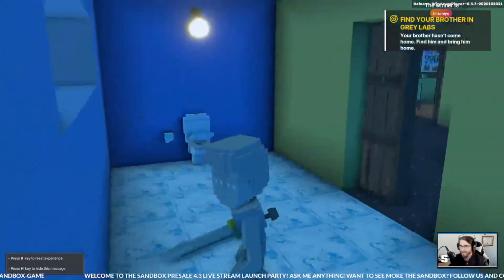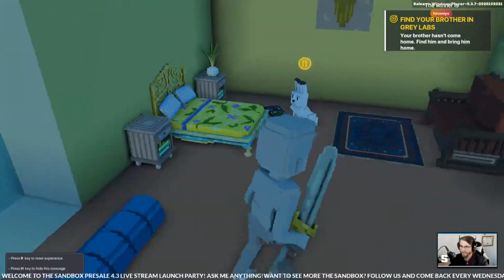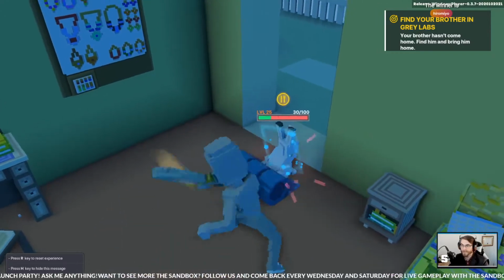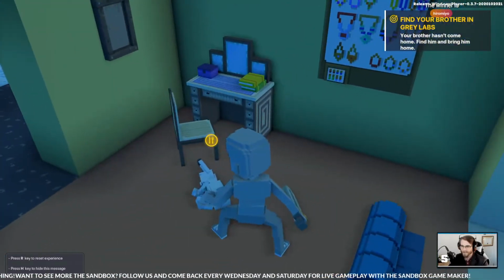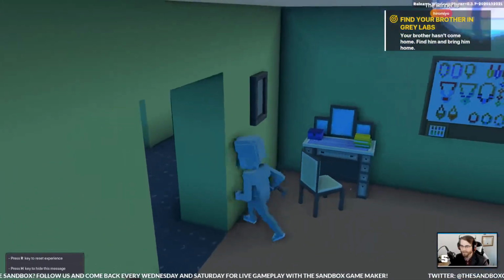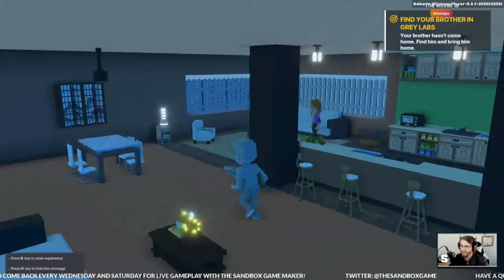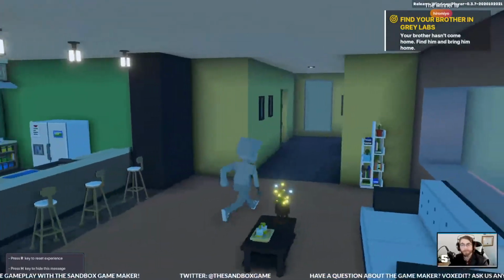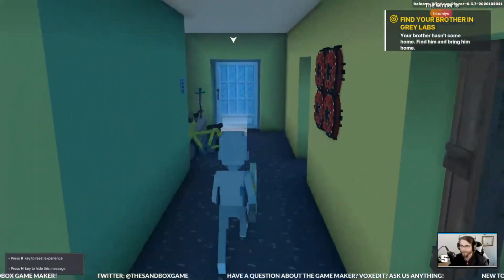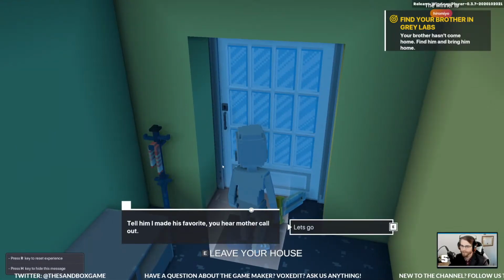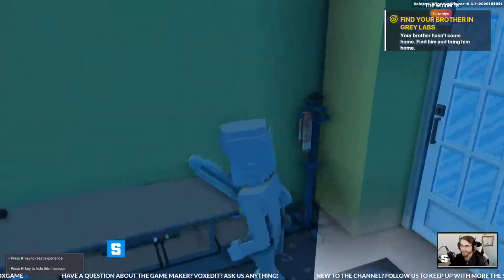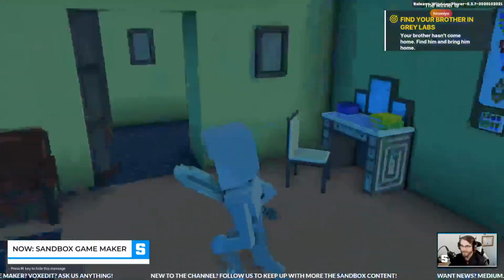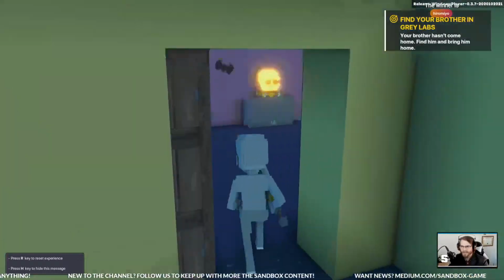Nothing is destructible. I'm gonna beat up the rabbit. It appears to be literally the only thing in the house that is interactable. So, is that gonna change something? Maybe. Did I kill my brother? I don't know. But we'll find out. Let me try to leave the house now. That didn't work. Rabbit's still gone. Is it me? Am I doing something wrong?